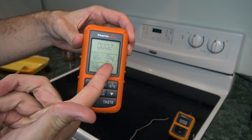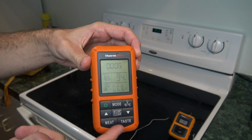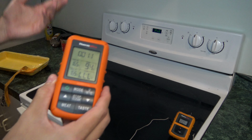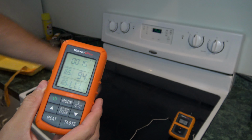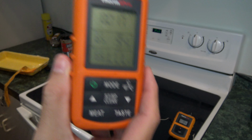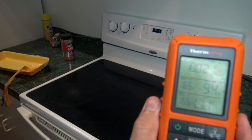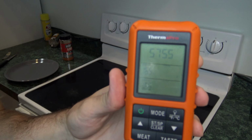And that probe is broken. Obviously, it's not really 94, but this one is gonna be the one we pay attention to. And if I had to guess, this chicken is probably gonna take about an hour to cook with how frozen it is and how we have to wait on the oven. But we'll see how accurate I am with it taking about an hour to cook. All right, so here we are, right at about an hour later. We're above 170 degrees. We'll rip these bad boys out and see how they turned out.